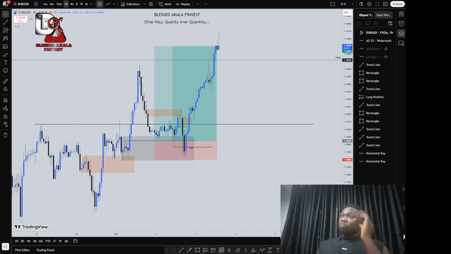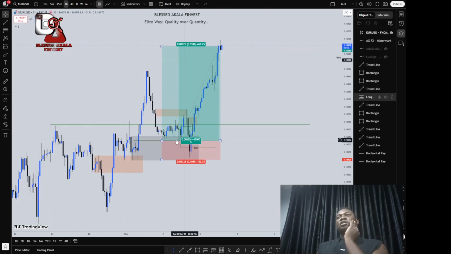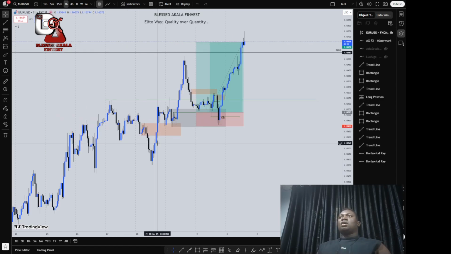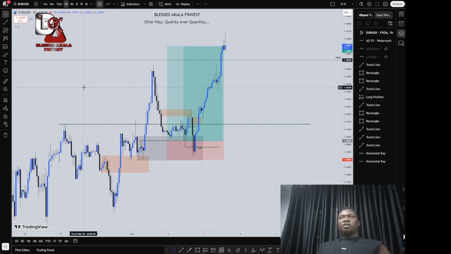Without wasting time, we're just going to start from where we left off yesterday. From what we can see, the trade that we placed on Monday, yes, we did place this trade on Monday, and as you can see, the trade hit TP during London session today. But we are now in New York session, and without wasting time, we're just going to review it.